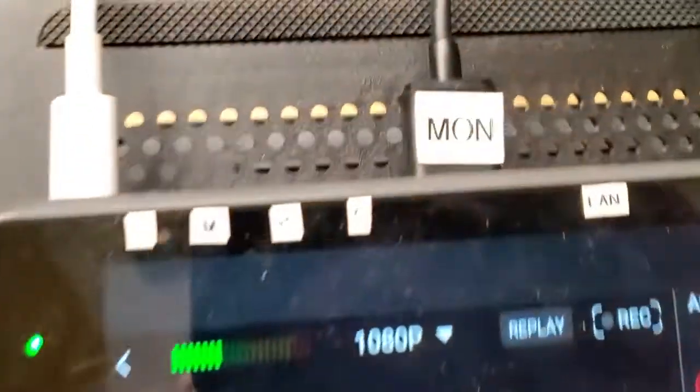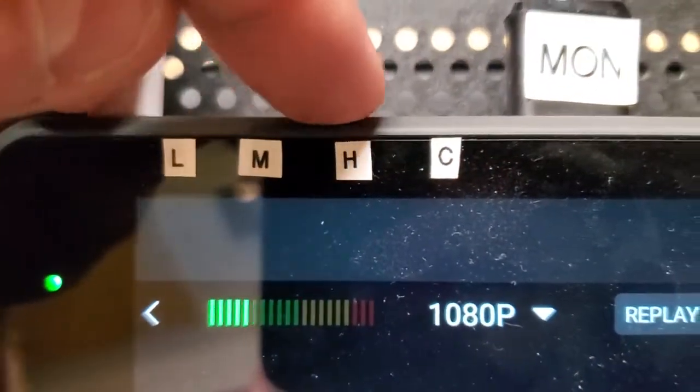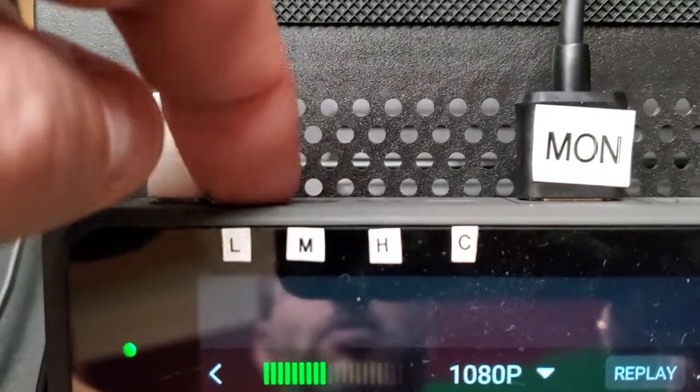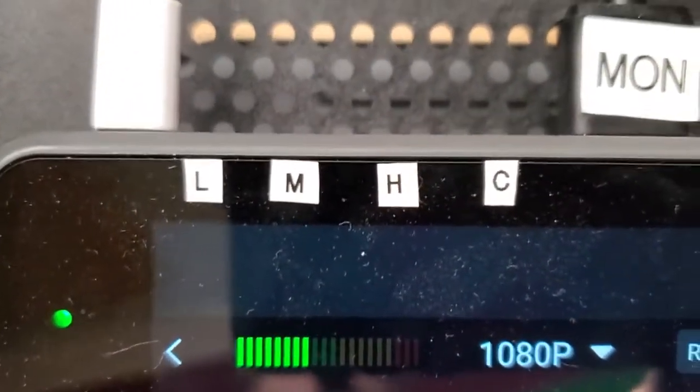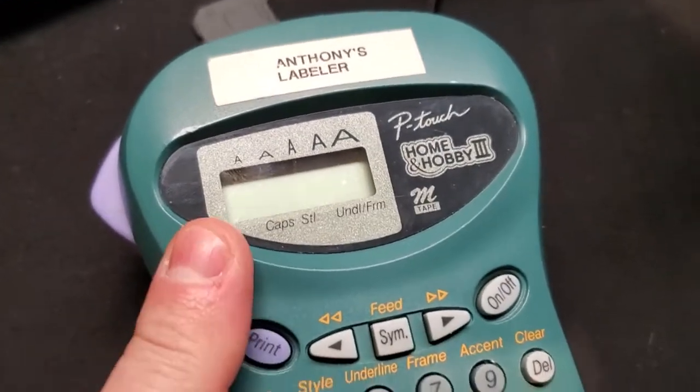And if you're reaching over the top of a device, I can tell you right now, line, mic, headphone, and USB-C. That way, I don't even have to look at the ports, which are back there. I know what it is just by touch because I know the order these things are in because I've labeled it. So if you've got a little labeler, and this thing I've used for many years, I can recommend this.